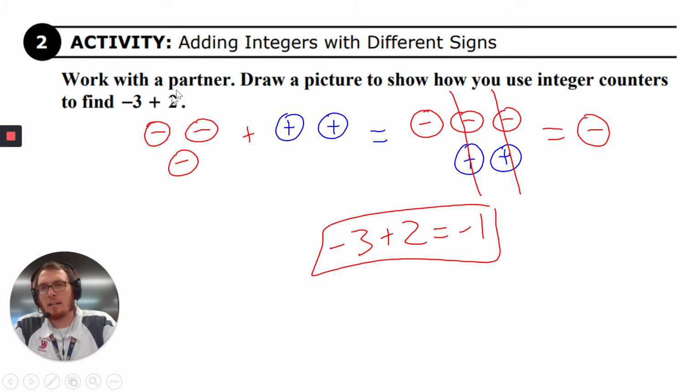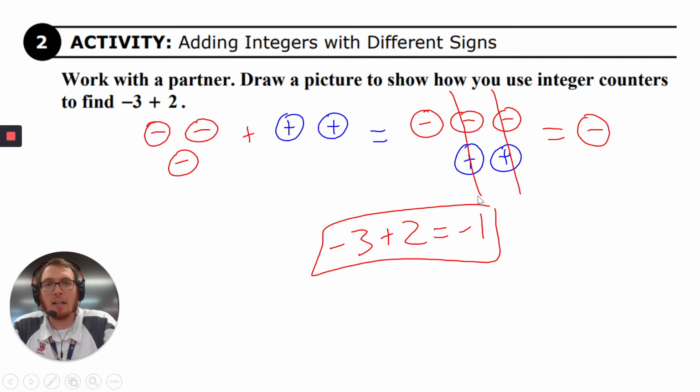I tried to differentiate between the two, so you've got the 3 negatives with a minus sign in the middle, and 2 positives with a plus sign in the middle. But notice when you put these together, they're not all one group. There's some of the negative group and some of the positive group. What happens is the negatives and positives cancel each other out. So my 2 negatives and 2 positives duke it out, so to say. You can think of them like they're jousting, and they both hit each other off their horse and they're gone.